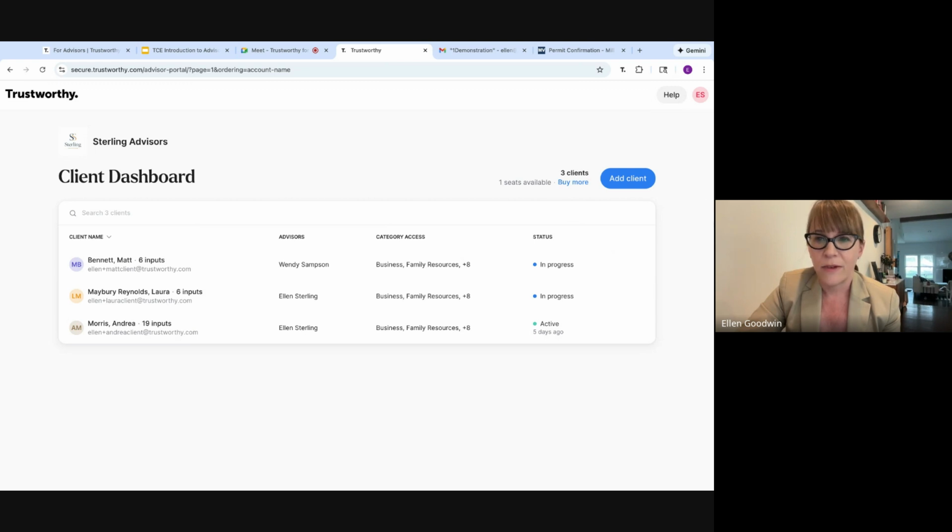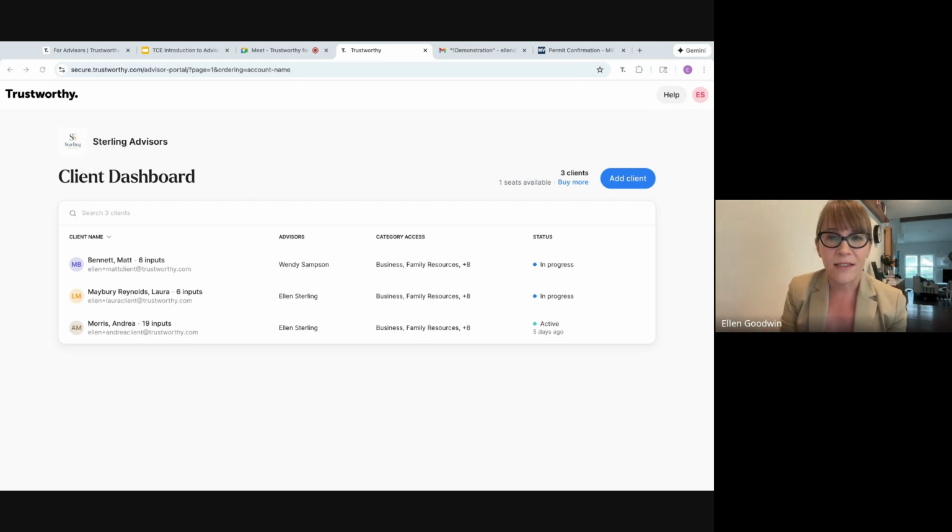And sorry, I'm getting rid of Zoom screens here. Categories that the advisors have access to, and the important thing here, status. So Kate mentioned warming up your clients. One of the things that we heard time and again as we're creating this is that you might be working with a client and getting all of their information gathered, scanning it in, digitizing it, organizing it here in Trustworthy, but you don't really need to alert them yet. And sometimes in some cases, advisors are using Trustworthy to manage things behind the scenes.